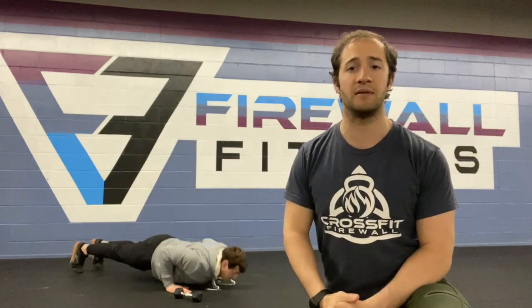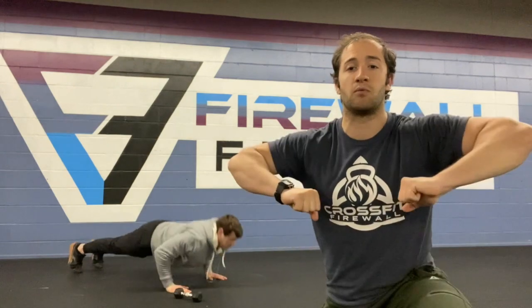Then the push-up, if you need to grab an elevated surface because you can't get the 5 in a row, that's completely fine, but we do want the 5 reps to stay unbroken for the whole workout. So Dave's gonna be down on the ground. Again, feet are gonna be together. As he lowers his chest to the floor, his elbows are staying tucked in nice and tight to the body. He's not chicken winging those elbows out to the side. The only thing that touches the ground is his chest, not his ribs, stomach, or hips, or thighs, or knees.